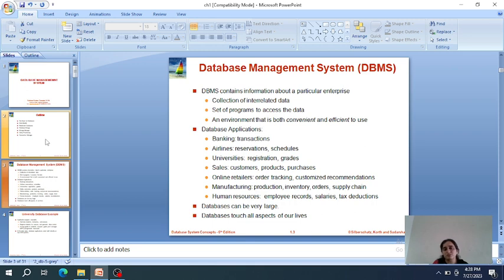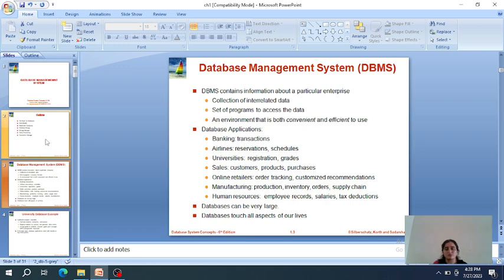For registration purposes we use the database, and they store the student details, the marks and grades of the students. In the exam section also they store the student details and their marks.